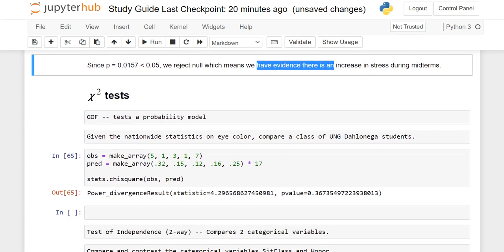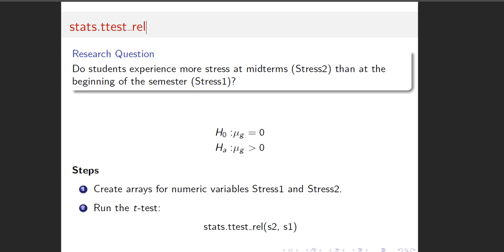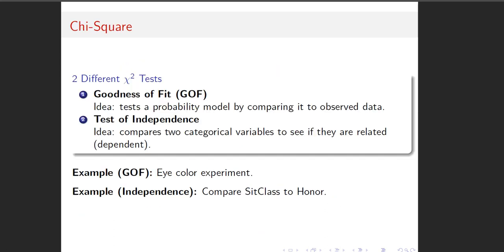Okay, and then let's take a look at the chi-squared test, please. We have two kinds of chi-square test, and the first one is chi-squared goodness of fit. And by the way, you'll see this as GOF, okay? And then we have the chi-squared test of independence, all right? Well, the goodness of fit always tests a probability model. I have to have some way of coming up with the probabilities that certain things will happen. And then I collect observed data in all those categories and see how often they actually do happen. So I'm comparing observed data to a probability model.